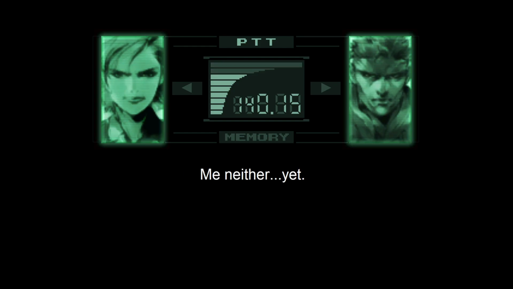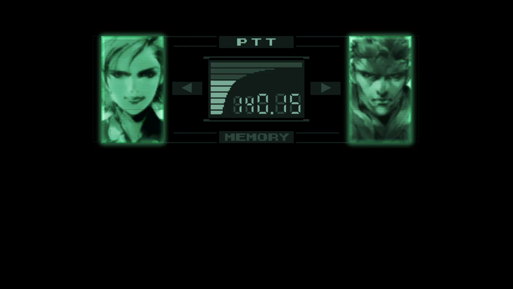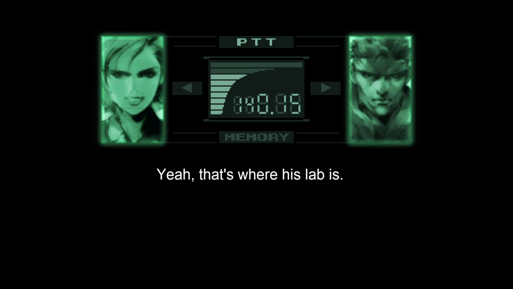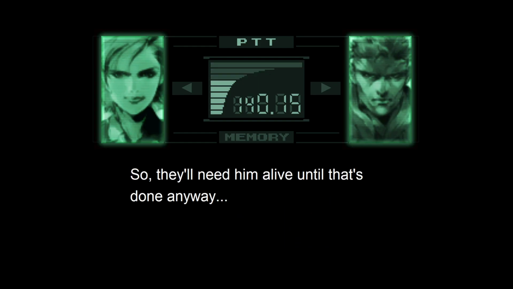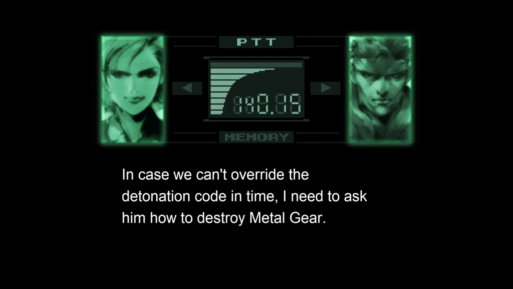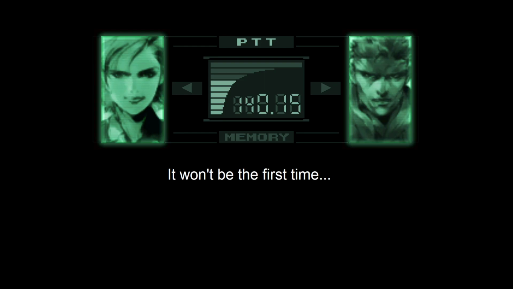Me neither. Yet. Do you know the person who designed Metal Gear? You mean Dr. Emmerich? Yes. Is he still alive? Probably. He should be in the research lab in the second floor basement of the nuclear warhead storage building to the north. Second floor basement? Yeah, that's where his lab is. I think they're forcing him to work on the nuclear launching program. So they'll need him alive until that's done anyway. Then we'd better do something before he finishes. You're right. In case we can't override the detonation code in time, I need to ask him how to destroy Metal Gear. You plan to take that thing on by yourself, Snake? It won't be the first time.